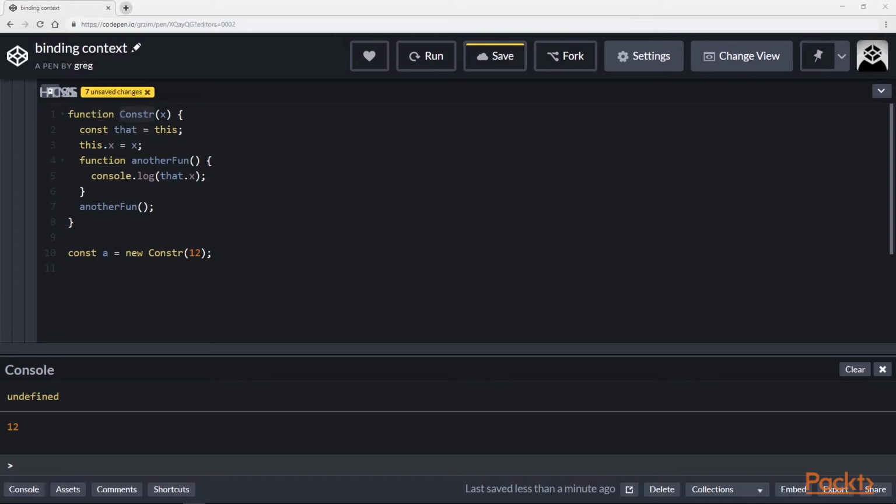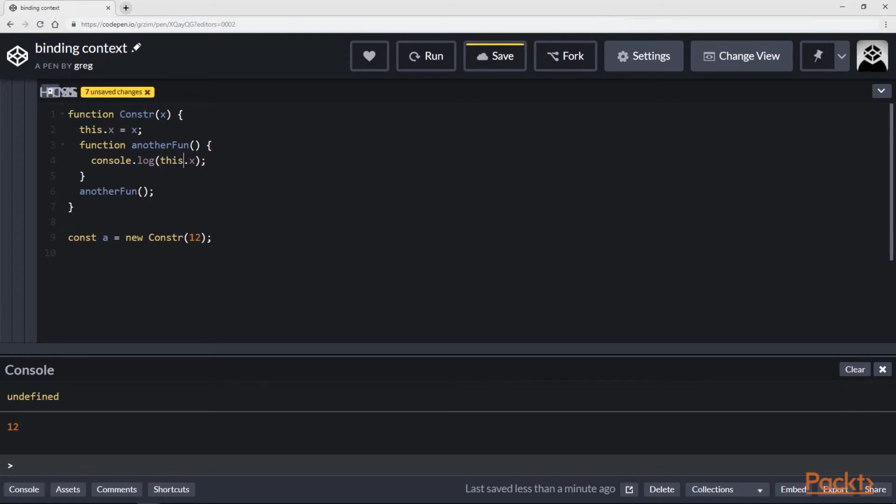This is a very common way of doing so when we are dealing with constructor functions, but there are also different ways of binding the context, so we can define in which context a function should be called. So we'll go back to the previous construction, and we want to call another function within the context of this function.